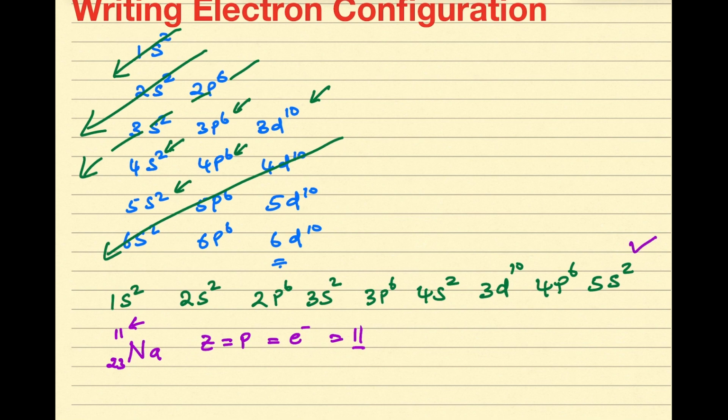So we see that we're going to start with 1s2. So the electron configuration will be 1s2, 2s2, that makes 4 electrons, 11 minus 4, we are left with 7. Next will be 2p6, so that's a total of 10 electrons, we are only left with 1. And then the next one will be 3s, and instead of writing 3s2, we'll write 3s1, so that we account for all the 11 electrons, and this will be the electronic configuration for sodium.